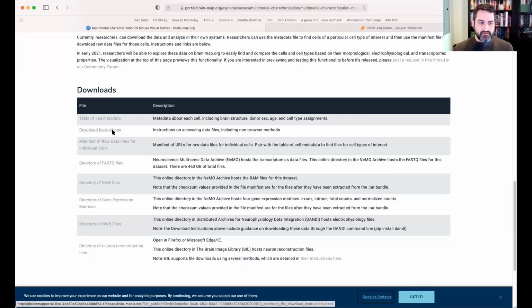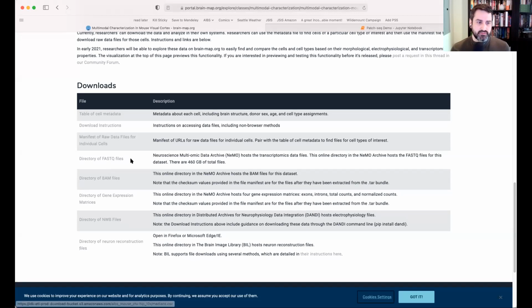There's also a file that just gives more extensive download instructions. So I'll go through it a little bit quickly when I'm doing this example, but you need that more to get more detail about how to get data from these different archives. There's also one thing that's very useful for getting that data, this file manifest, which basically says, for a particular cell, a particular identifier, and a particular file type, what is the URL for that file, and that's how you can download it. So I'll show examples of that in a second.